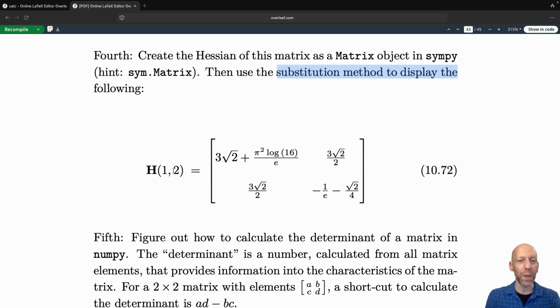So what does this mean? This means that this is the second order derivative with respect to x and x. Here's the second order derivative with respect to y and y. And these are the cross terms over here. And then we substitute 1 for x and 2 for y. And then we can evaluate that matrix and get something that looks like this. Of course, this is a symbolic representation, and you already know how to evaluate this to get actual numbers. Okay, so that is part 4.